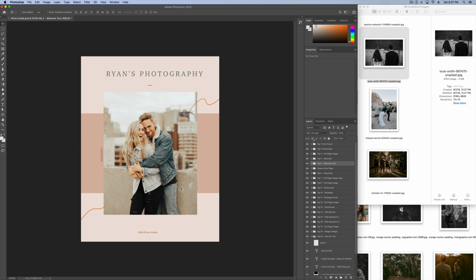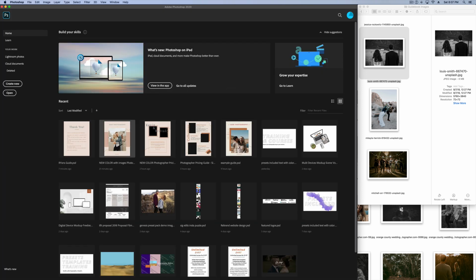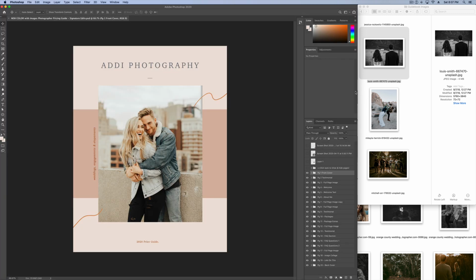Now, let's move on into the actual creation of your PDF. So I'm going to close this and open up a guide that I've already gone through and completed ahead of time just to show you this process. So I'm going to not save this. I'm going to open my pre-made one. Expand this panel here.